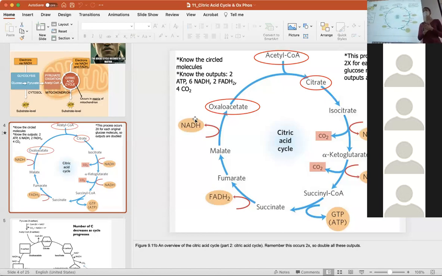For all of these steps, you want to know those really important outputs or what is being used. So in this case, it would be NADH, ATP, and FADH2. Those are the molecules that I put in those tables at the end of each of the steps of respiration that account for how many of those are made or used in each step. Any molecules that I want you to know, I've made specific note of. For the Calvin cycle, I made note of specific molecules as well, so we can go look at that. But you don't need to know any of the additional ones.